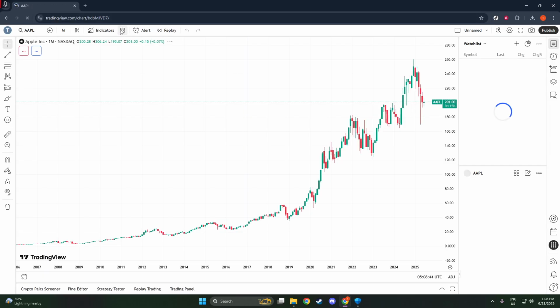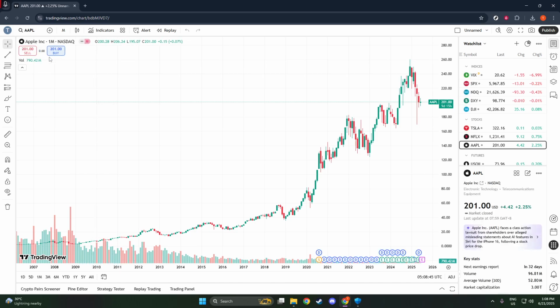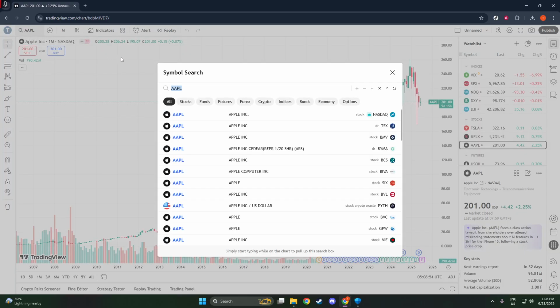Now, you're in the area where the magic happens. What you see is a detailed chart view that lets you analyze a specific financial instrument. But what if you want to look at a different stock or crypto asset? That's easy to manage. Look towards the upper left corner of your screen, where you'll notice a field displaying the current ticker symbol. This is the identification code for the asset that is currently shown.